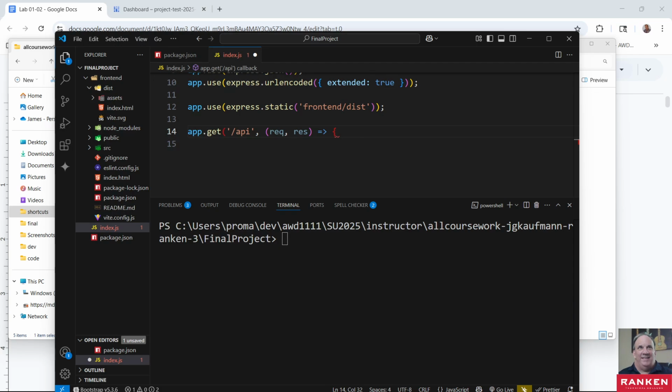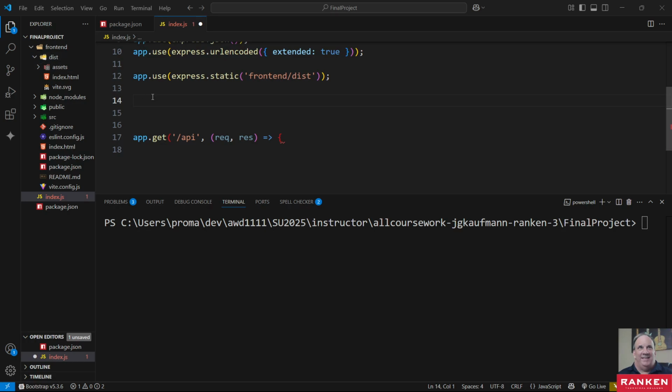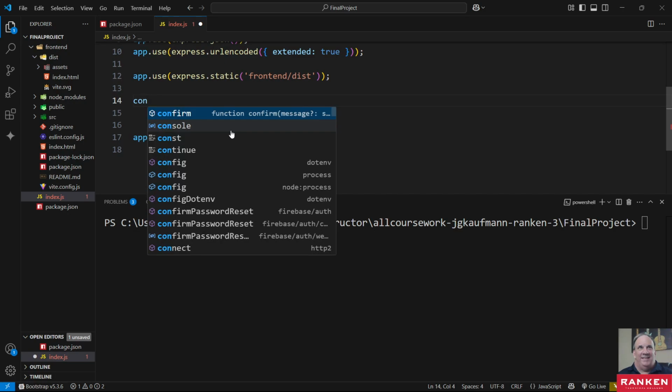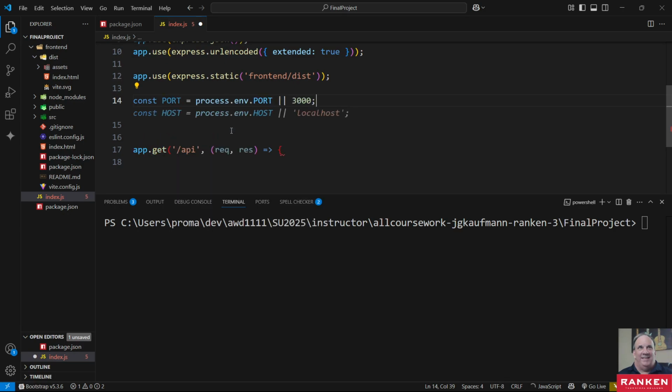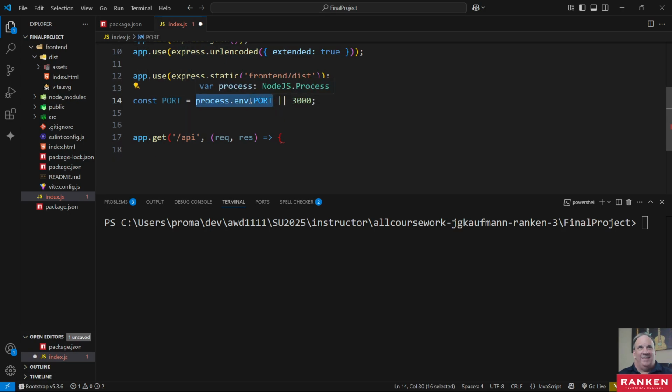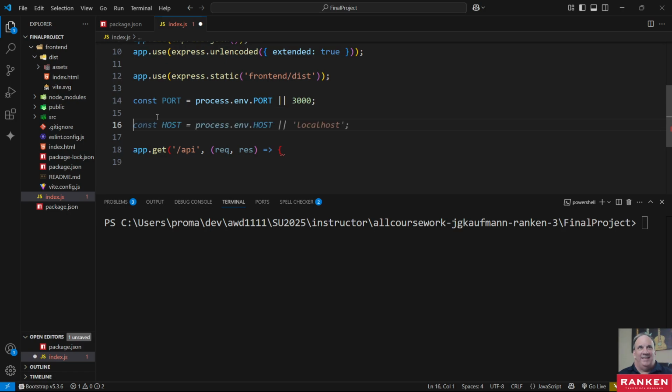So next, we want a port. So let's do a port here. And basically what this is saying is, if this exists, use this port, right? Process env, that means you use an env file. We don't have an env file right now, but if we do have an env file, read it from there. If that's not available, use 3000, right? So that's our port. And then what we want to do is we have to listen.